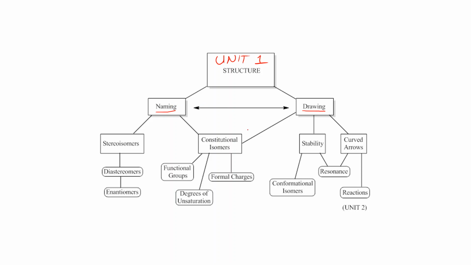Where we're going to go over the next couple of videos is we're going to really dig into this constitutional isomers side of things, which is kind of the interface between naming and drawing, right? So if we can get a really good handle on constitutional isomers and how to name them and how to draw them, then that will make sense for a lot of this other stuff. As we get further into weeks 2 and 3 and 4, we'll get into drawing resonance structures, right? We'll get into drawing conformational isomers, and we'll get into naming stereoisomers and all of that kind of stuff going forward. But for now, for the first week or so, we're going to be focused in this area right here, the kind of the interface between naming and drawing.